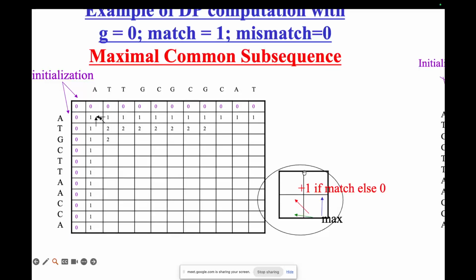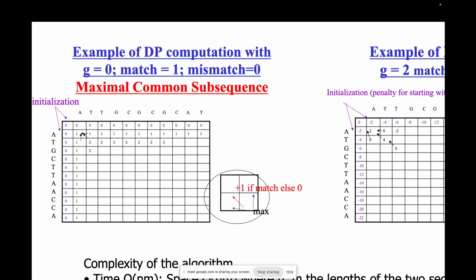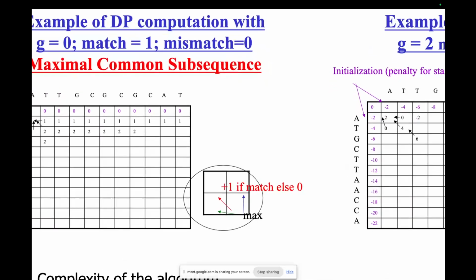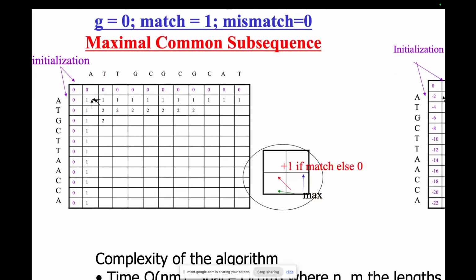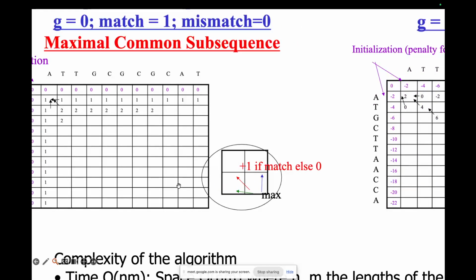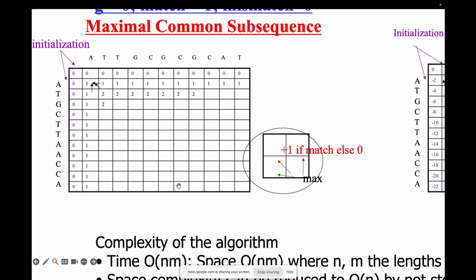Sir, this is for Smith Waterman, right? Because it's 0. So this alignment is the Smith Waterman one, the local alignment? Yeah, we're talking about local alignment. Because it's 0 on the top, you're talking about the Smith Waterman algorithm? Yeah, sir, Smith Waterman algorithm. Yeah, it's the same thing. It's the name of the algorithm, but I'm just trying to give you an idea about how it works. Okay, okay, sir.